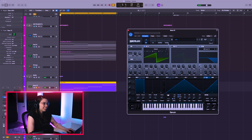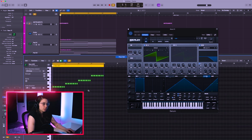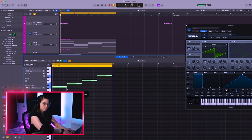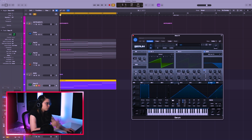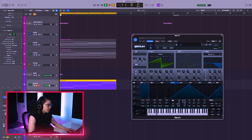Well, that's it. Oh, you know what? This one, I don't want it to be plucky. I want to do like a Reese bass type thing, but I want to give it like some movement. So for this, I'm going to use the LFO. No. That's basically what I wanted, so.